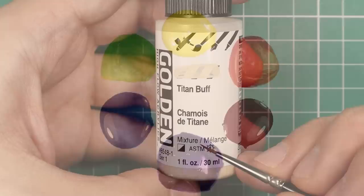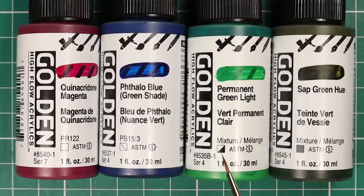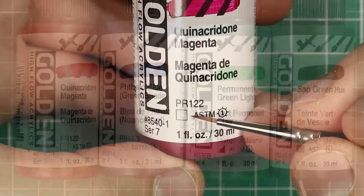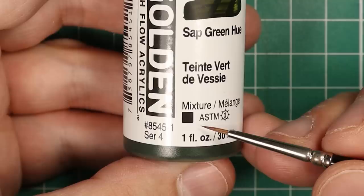If the tone is a mixture, you can still check the pigments here in the back, and do the chromatic math. The little squares tell you a more precise indication of the general opacity or transparency of the color, and this same system is used on any artist paint, even oil paints for example. White square means transparent, white with a line is semi-transparent, half white, half black is semi-opaque, close to semi-transparency but more on the side of opacity, and full black means opaque.